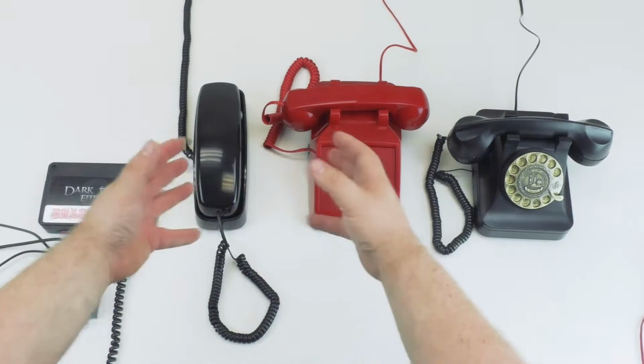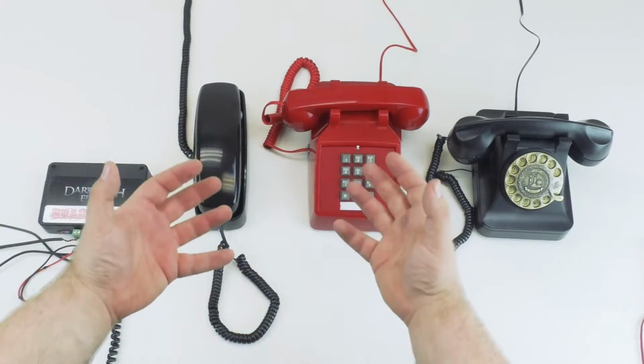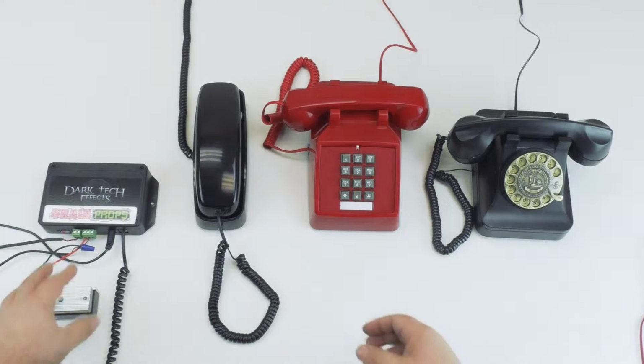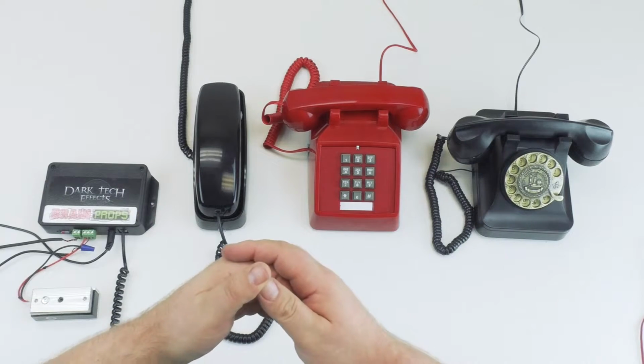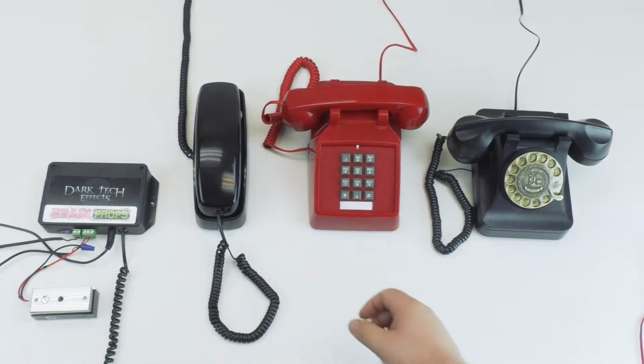Now the real core function of these phone props is to have players enter numbers, get audio clues, and then enter a final number which opens an attached magnetic lock or whatever other component you have attached to the relay. So let's go ahead and demonstrate that. We've added in like 3 key messages as part of an overall larger puzzle as an example for these. So let's go ahead and dial the first one on our first phone here.